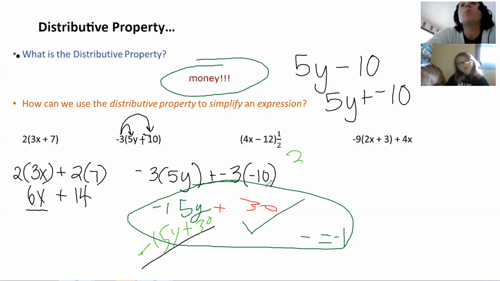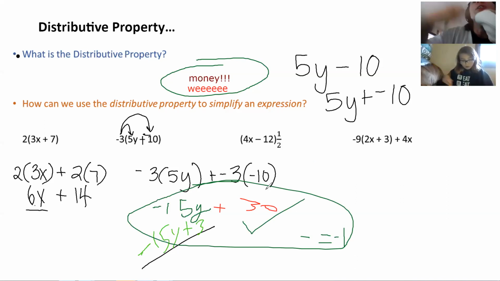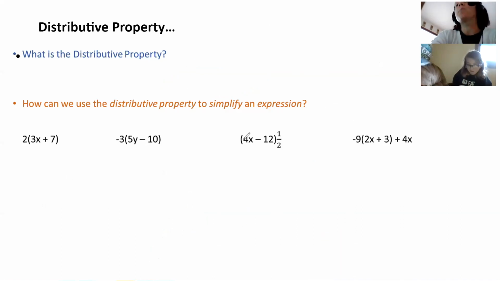Questions on the distributive property and how to do it? We've done it a lot. Please don't move ahead yet. You are absolutely right. That's very good. But I just want to raise up 1 point with that one. Okay, good work, you guys. Okay, really quickly with this last one here, I want to bring up, someone already wrote it on there and they did such a good job, very good. But whenever you multiply by a half, that is exactly the same as dividing by what number?